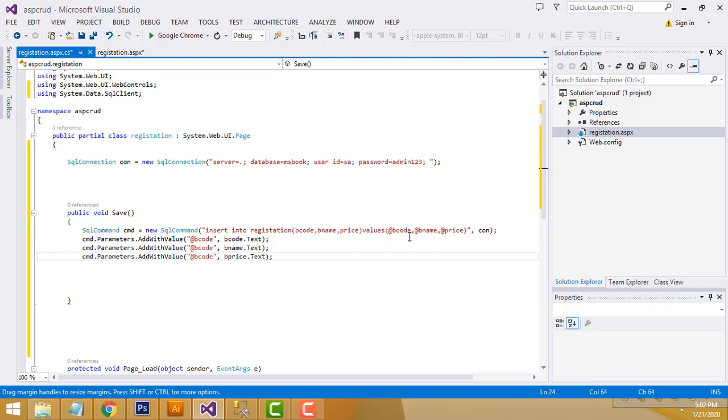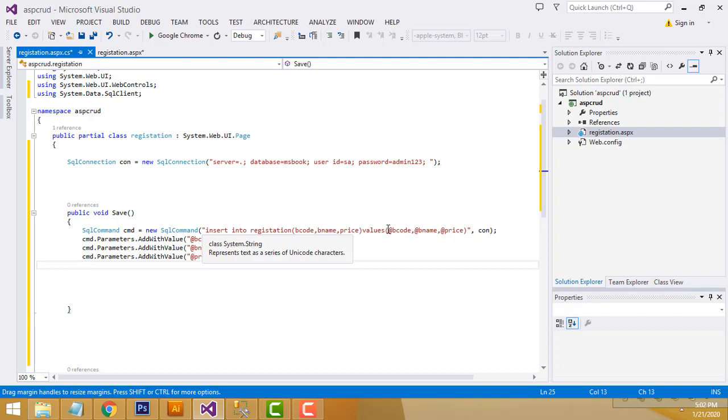Okay, this one goes here. This one should be the B name. The third one should be the price. Sorry, not B price, this one should be the price, because it has a price, right? This is called parameters. Whatever parameter you wrote here, you have to call it here. It goes here and sets these values.